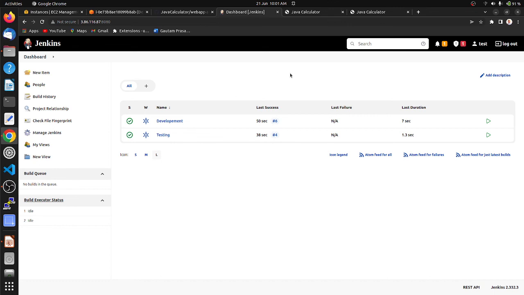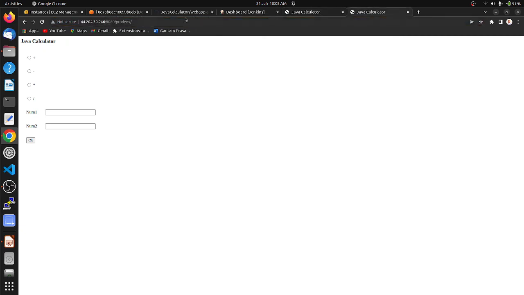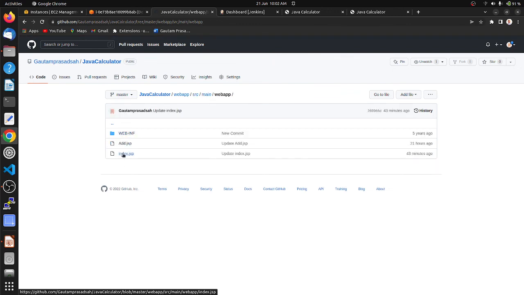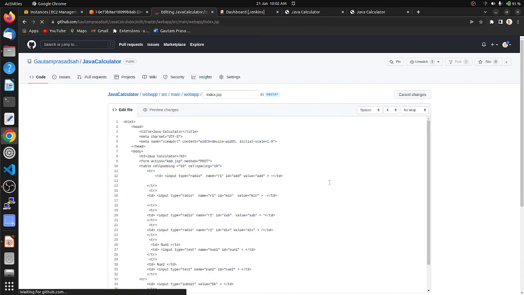For that we are going to our GitHub account. Here in the source code I am just going to change the code. I am going to edit it. In the edit section I edit here: Java calculator is working fine.